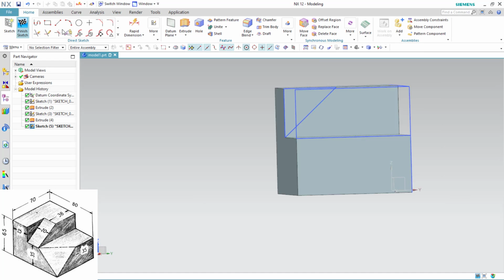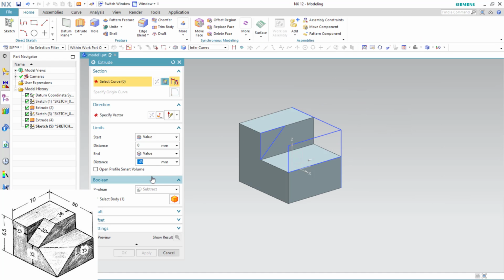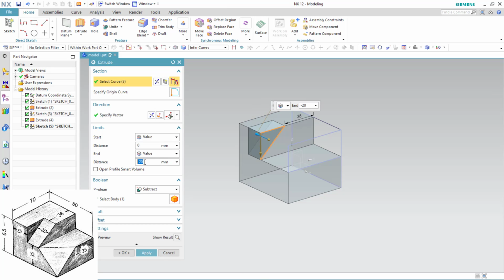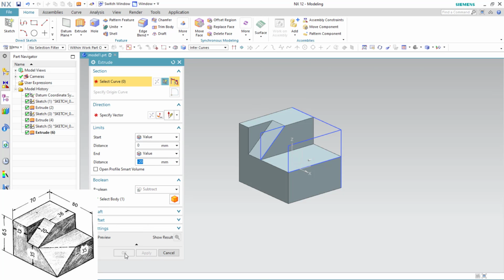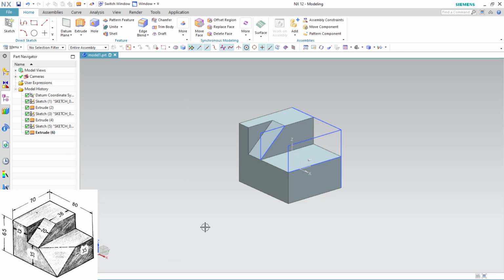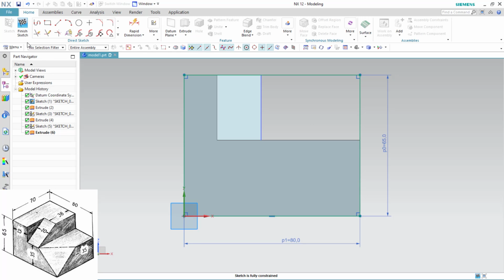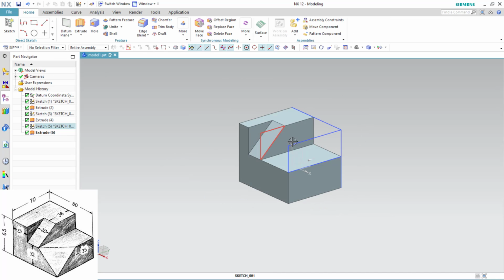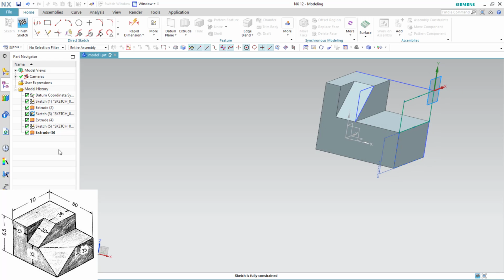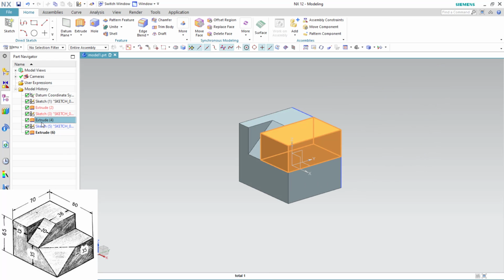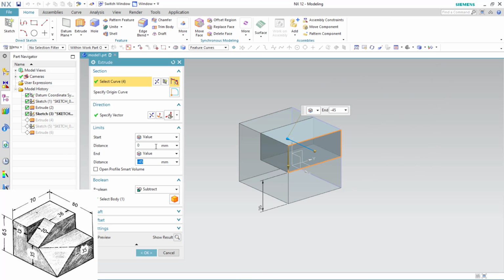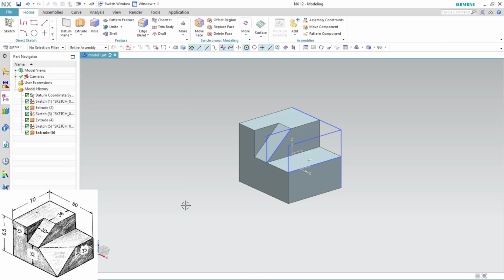Yeah, now you can just use subtract, select the sketch first, use the value, it is 25, 20. Yeah, but still I could see the size is too big, so this particular, yeah, this is not 45, it is 80 minus 45, 35 might be the value. Yeah, so this is how I can create this much.